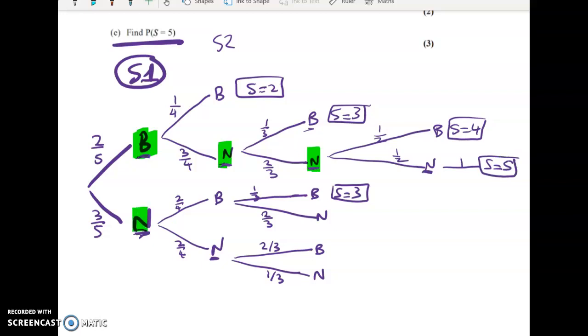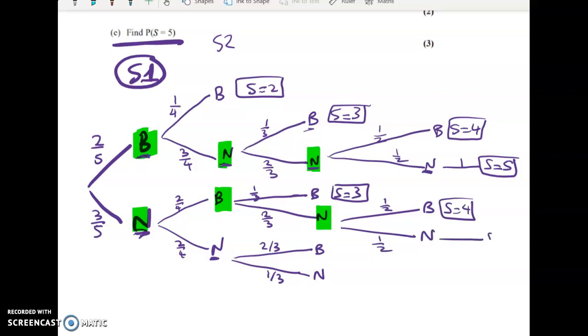Right, moving on to this one here, we've got not blue, blue, not blue. Blue here with a 50-50 probability, 1/2 there, 1/2 here. So here we've stopped at S equals 4. And here we've got not blue, so we must be going to get the blue sock on go number 5. Right, now down here, what's left? Well, we've got not blue, not blue, blue. So there's 1 blue sock left again, so it's 1/2 blue. So S is 4 here, 1/2 not blue, so S is 5 here.